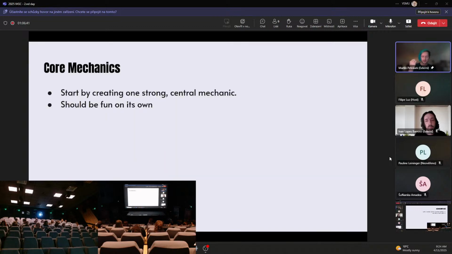Okay, so design your game from the mechanics. Start with one simple mechanic and build the whole game around it. Every decision you make during your process should support this core mechanic. For example, for Mario it's movement and jumping, and for Call of Duty it's running and shooting. These core mechanics should be at the center of your creation process the whole time. It will give the player something really easy to understand and learn, and it will also give you something to work on that guides you through your gameplay design process.